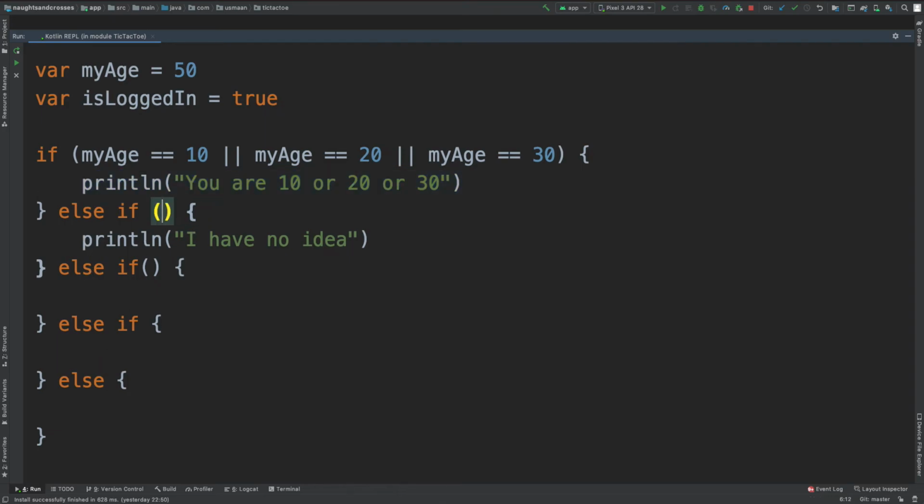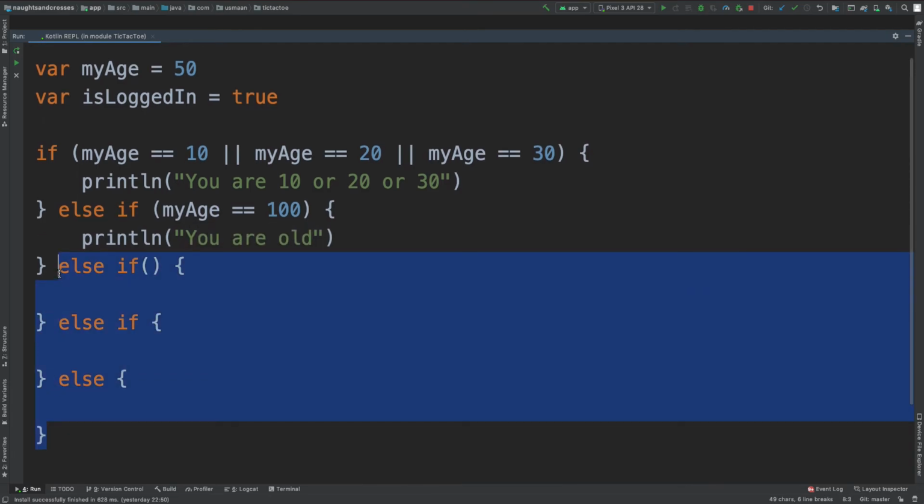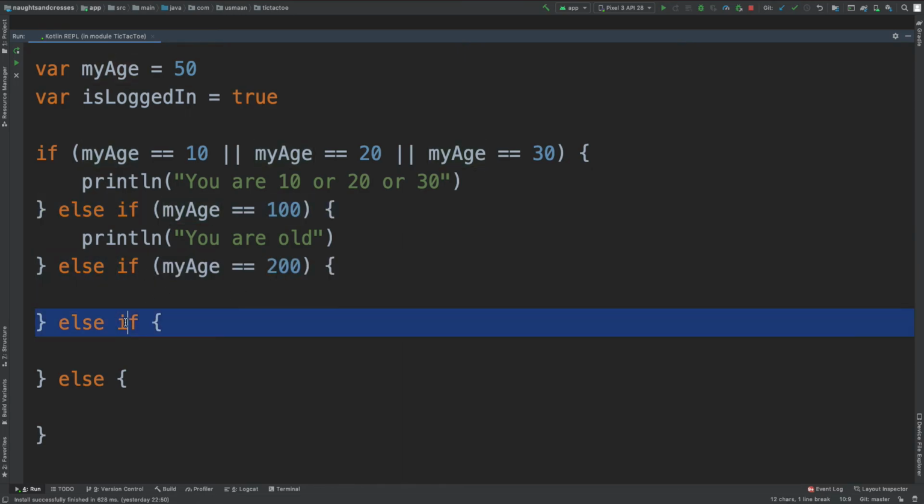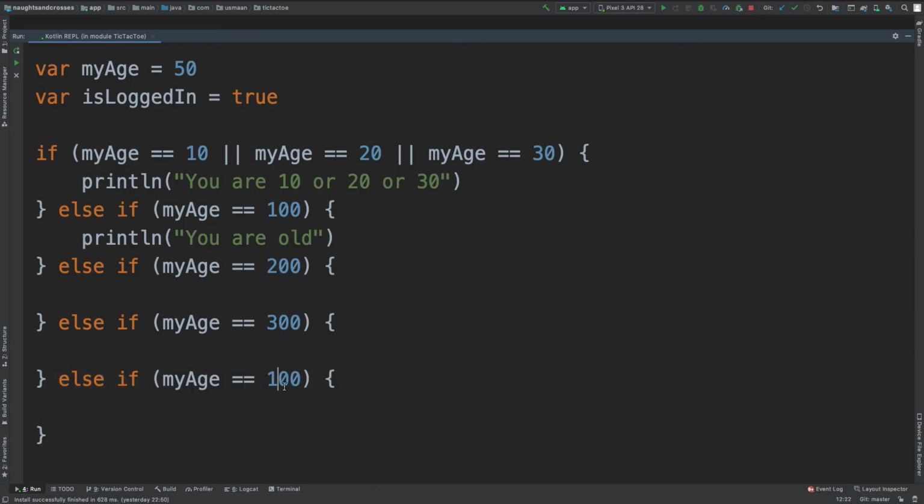Okay, let's demonstrate that actually. So my age, if it's equal to 100, then say you are old. Let's copy that one and say 200, and let's just say that's 300, and then over here let's just say 400.